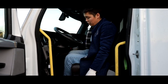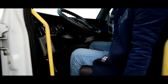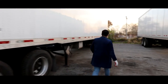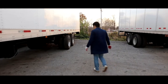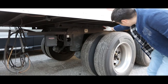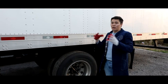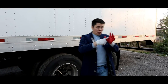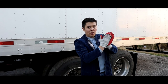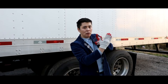Now, if this red button is pushed in, you cannot control the pin of the tandem. You have to pull it up and go back. There is a pin of the tandem right here. When you pull it, all pins have to be inside — one, two, both pins inside. If a pin is still outside and sticking out, that's okay — it means the metal is tightly touching the pin and it can't go in. If that happens, just move forward and back easily and the pin will go inside, then you can move the tandem.